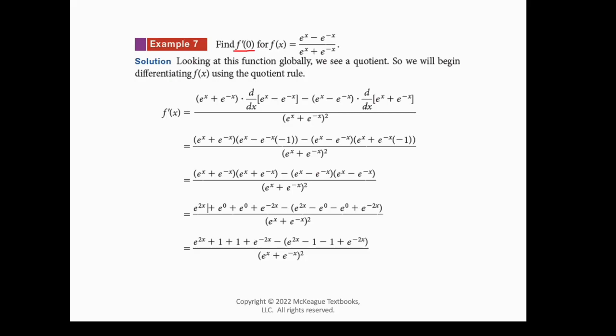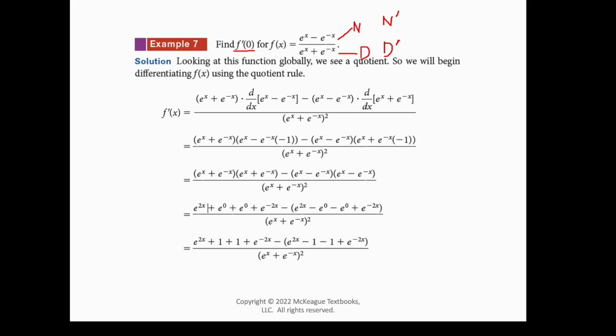So to try to make things as simple and basic as possible, I'm going to call this n for the numerator, and then I'm going to call the bottom d for denominator. Before we start getting into this big mess with the quotient rule, I'm going to first find the derivative of the numerator, and that way we can just plug it in and not worry about all these extra steps. I'm going to also find the derivative of the denominator.